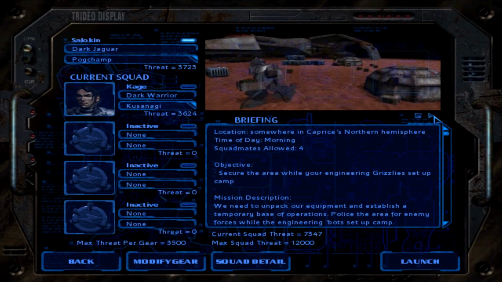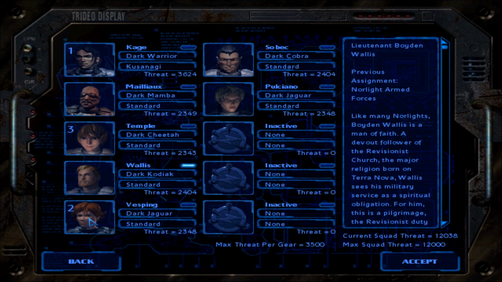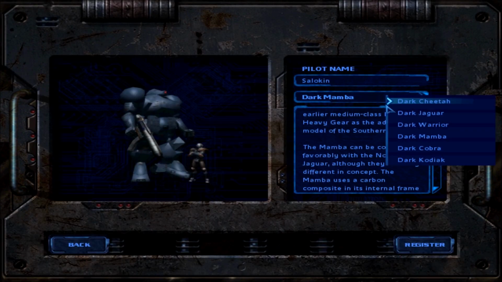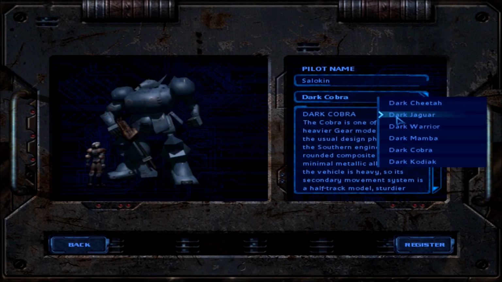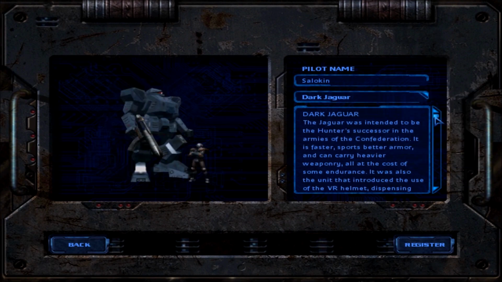In the setup before every deployment, you select your gear, its equipment, and supporting squadmates. The gear you select isn't structurally customizable. You can no longer swap heads or legs. There's not even a limb damage model system. Hit points are just a generic set pool.